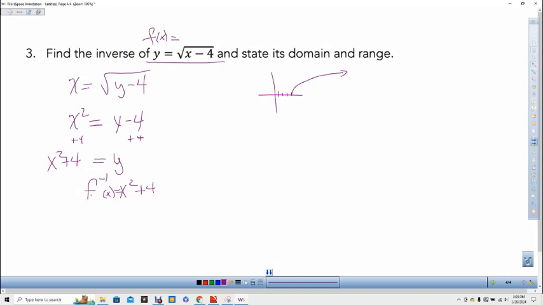Now, if we graph x squared plus 4, we're going to go up 4: 1, 2, 3, 4, and according to that, we've got a parabola, except that is not really the reflection of that. We only have part of that. Well, here's the thing. Remember, if you know the domain of one and the range of one, then you know the domain and the range of the other one, because all they do is swap. So look at this one, and what is the domain and what is the range of the original function.